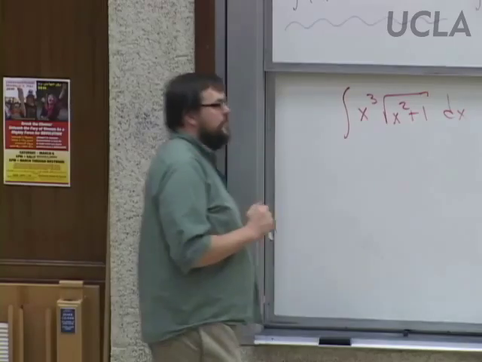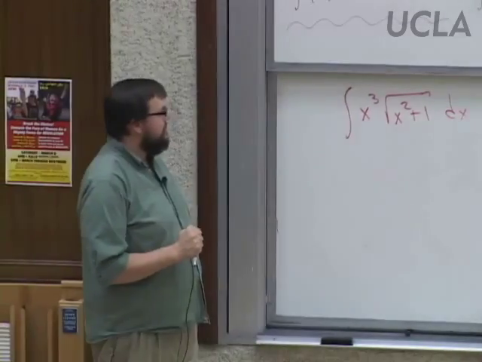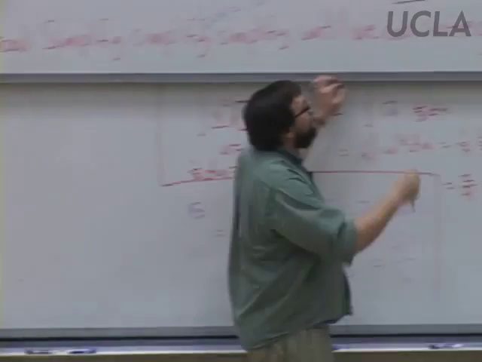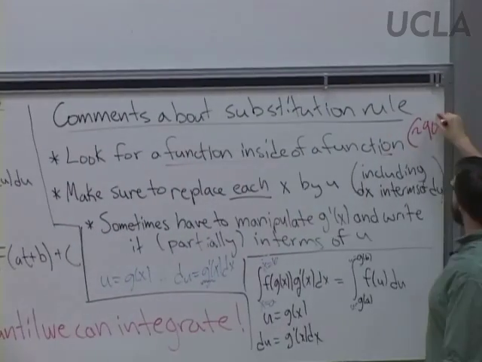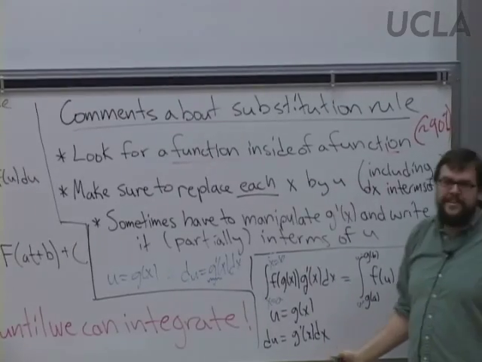Okay, long dramatic pause. So now we're in midterm mode. Long dramatic pause, and we stare at this for a long time. But it's no different than before. Again, it's always the same thing: look for a function inside a function. This works, I would say, approximately 90% of the time, and then there's the 10% of the time it doesn't work. Most of the time we'll have a hint.